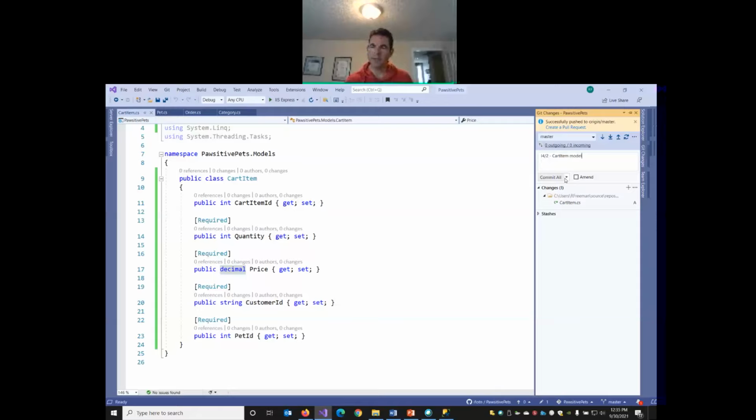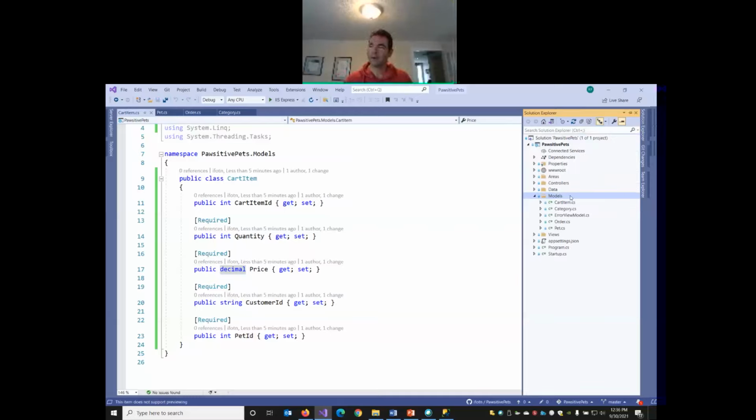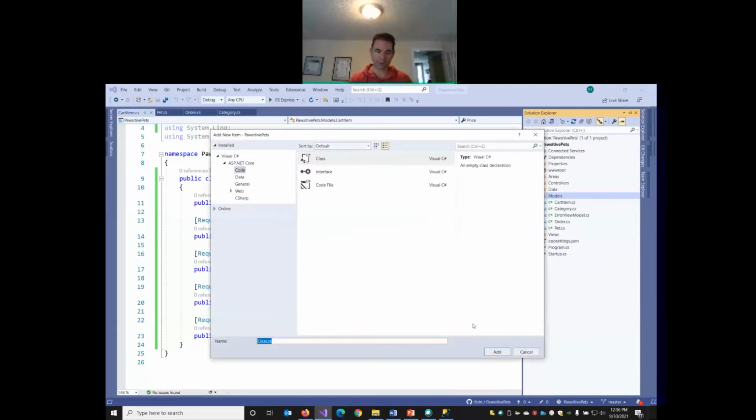And then we'll also need our order detail model. So if I could ask somebody from breakout room 3, if you could please share the order detail model that your group designed. So we've created 4 of our 5 models. I'm going to right-click my models. Again, I'm going to add a class called order detail.